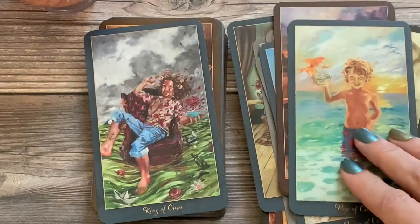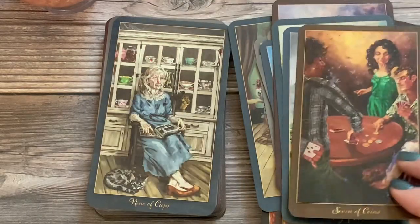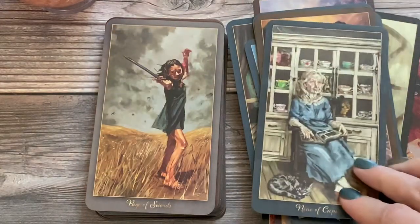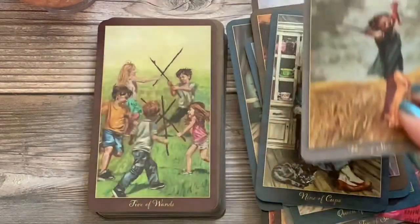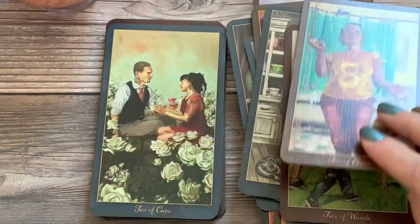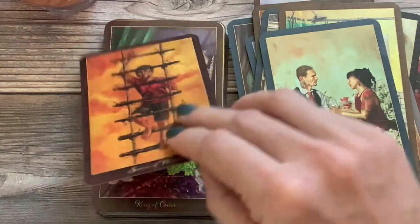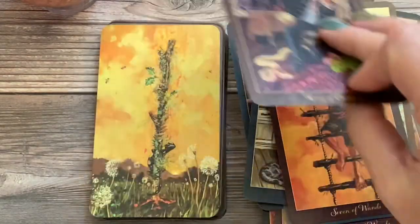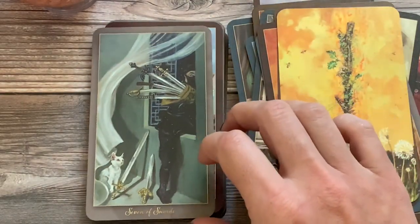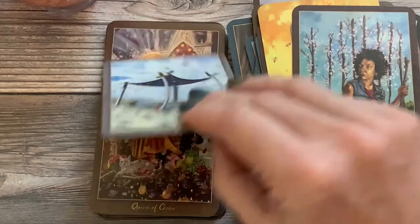The Page of Cups is so adorable. I love that card behind the back. Interesting that it's for the Seven of Coins. I've been able to use this deck thus far with a variety of readings — I don't feel like it's just for shadow work. I've done relationship readings, inner guidance readings, past life readings. I have yet to come across a reading type where this deck hasn't been beneficial.